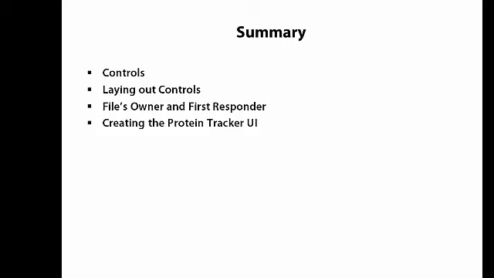Then we talked about the file owner and the first responder, and these are somewhat confusing topics, and it's okay if you don't fully understand these. It's a little confusing seeing them in Interface Builder, so I wanted to at least go over them so we'd have a basic understanding of what these things are that we're constantly seeing in Interface Builder. We talked a little bit about how the file owner is essentially the controller that is going to bind to that view, and how the first responder is the UI element that's going to respond first to the event that comes in through the UI, and how that sets up the event chain of responders that are next in line and next in line that can handle an event as it comes in.